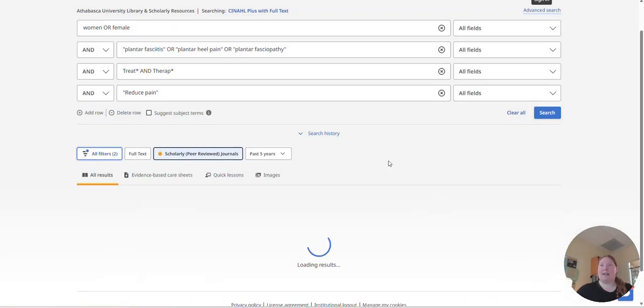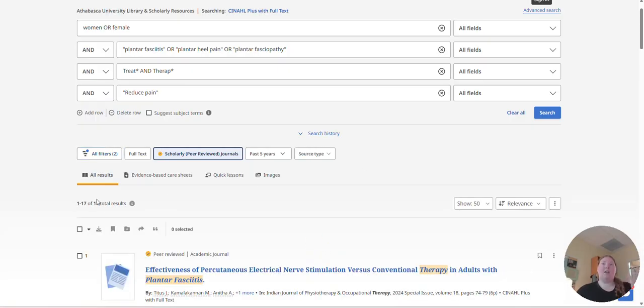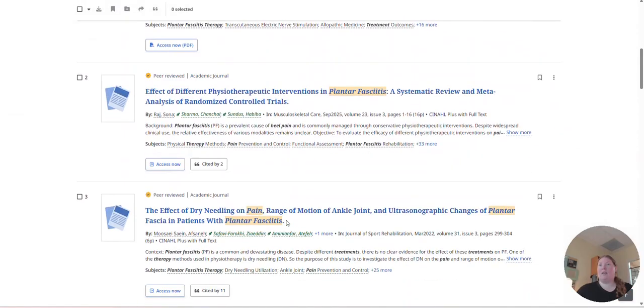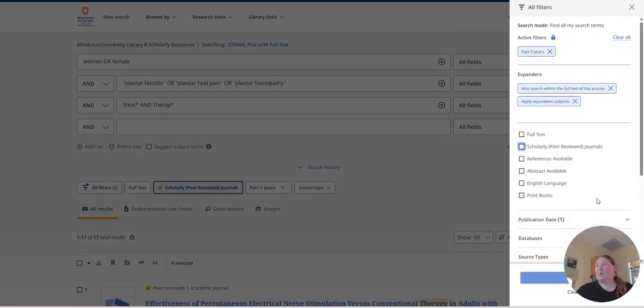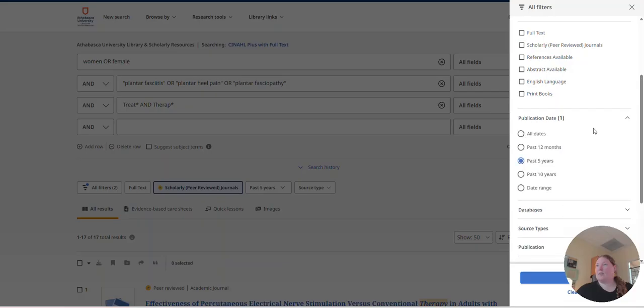With those filters added, I should further refine my results because I've already eliminated the pool. So now I have 17. Okay. So that's what you can do. Oh, the other thing I wanted to show you is that if I don't want to focus on pain reduction, there are also other areas that I could take a look at within this topic.